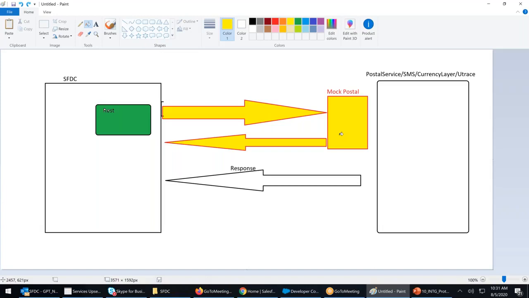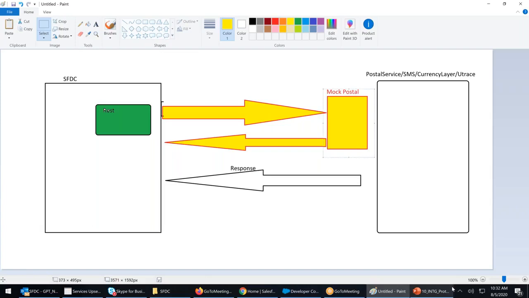a test class, a class which will test this now. Is this particular green program able to communicate with the fake? Yes. If the fake is responding, was the green able to capture the response? Yes. So if it can send a request to the fake and capture the response from the fake, then I will remove the fake and connect to the original. Then it should be working with the original. That's the whole purpose. Testing passed. If it works with the fake, then it will work with the original also.